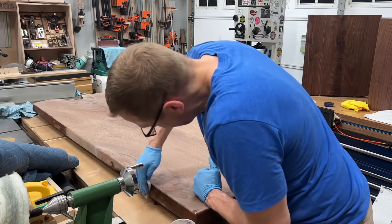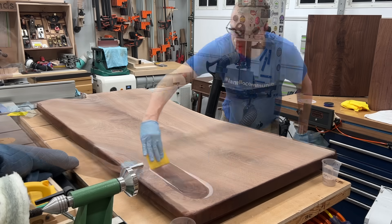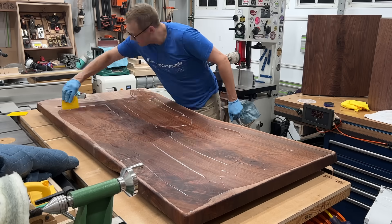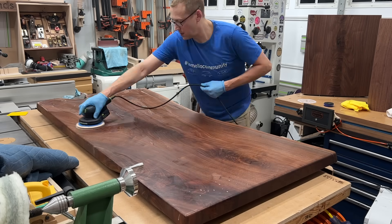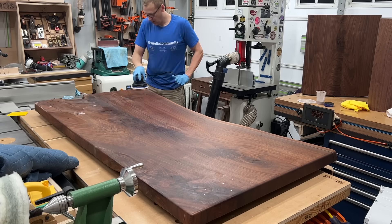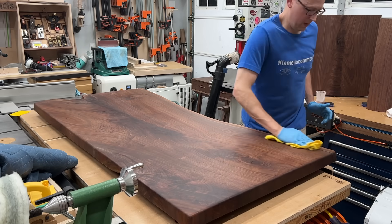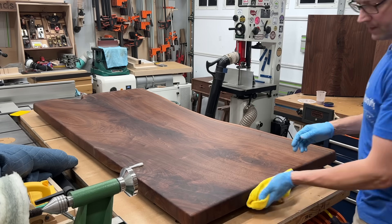Now, after getting the underside of the desktop, I flipped it over — it's sitting on blankets — and then I could work on the top. Get the edges first, making sure there are no drips that had carried over from when I did the underside. And when you have a larger real estate area like this, I'm just using a plastic spreader to work the material around. And then I can attach a white Scotch-Brite pad to my random orbital sander — make sure you do not have the vacuum on when you do this. And this really helps work it into all those nooks and crannies and into the grain much faster than you can do it by hand. After that, wiping off all the excess after about 20 minutes until it's dried to the touch. I'll let this sit for probably two days and then I'm going to come back and put another coat on.